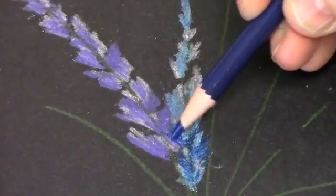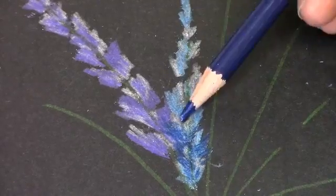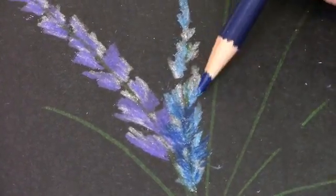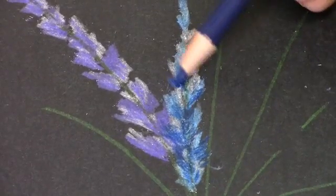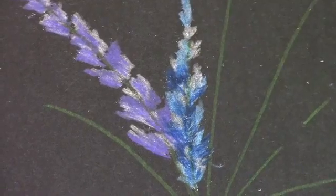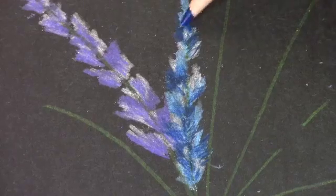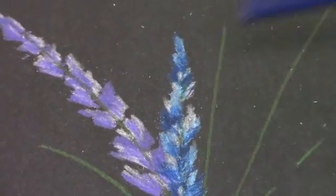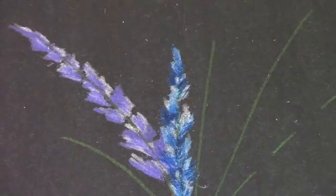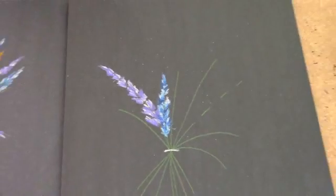I can let it go right over on top of my purple flower there. So it makes it look a little crowded down here in my bouquet. So put a little, I like this big gap right there. I'm going to see some of my dark blue showing in that big gap there. Let's put a little bit up in here. We don't have to put it everywhere, but look at the, doesn't that make a pretty flower? The more shades of something that we see, the better it usually looks. When you just have one color, it looks a little flat, a little boring.